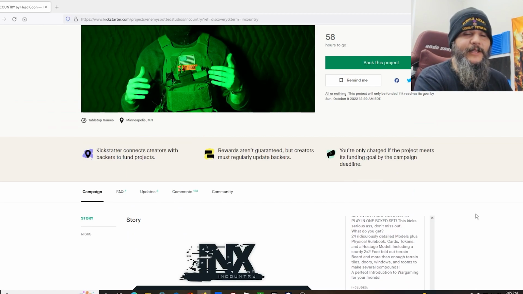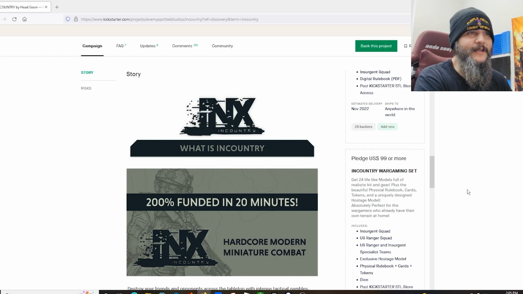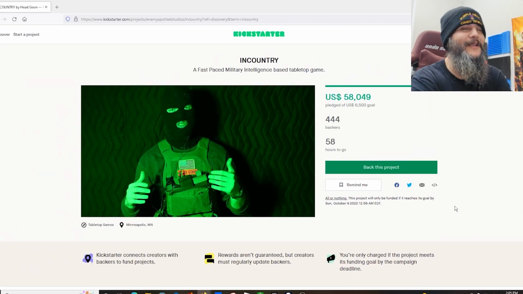Me personally, I would lean towards the 59 or the 99. I've already got trained, so I really don't need it. I'll probably end up getting the 59 myself, just to keep the cost down on it and get a couple of teams and the rules. I don't know. I'm kind of leaning towards the 99. I hate having to print out rules. I hate PDFs. That's just me personally, not saying anything about these guys.